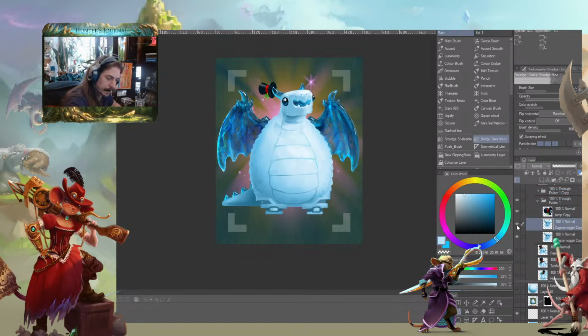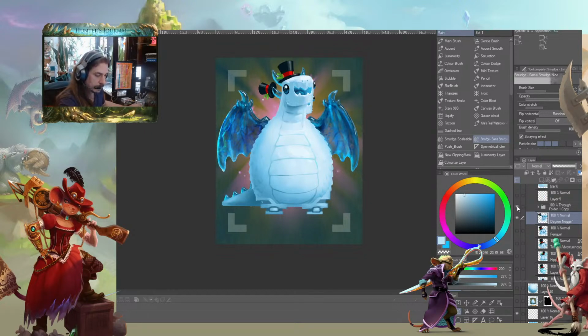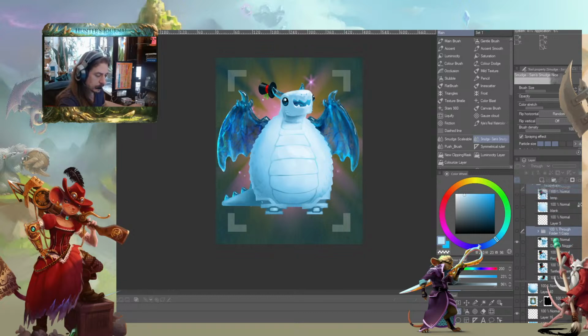Yeah, so we adjusted the neck and we shortened it. Right? So we'll get rid of this one. All good. Great. All right. Dragon noggin. This one's the old one. I'll just delete that. Don't need that.